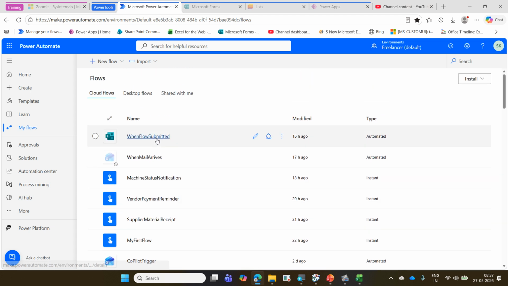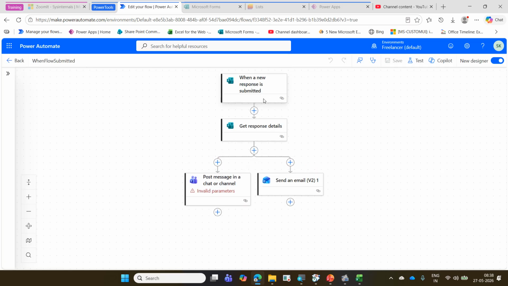When I created a flow, when I submit a form. When the form is submitted, we created a flow. That's our last step we did yesterday. Today also we'll see the same process, how to submit the form. Yesterday we calculated something based on a text. What we did is whenever the form is submitted, we got the response and we sent a mail. That's all. We sent a mail and we sent a Teams message. But today we will do some calculations. We will do some checking also, because while checking there will be some problems. There will be some challenges while checking the numbers and text. So that we will see today.